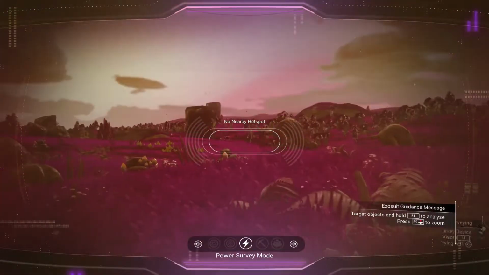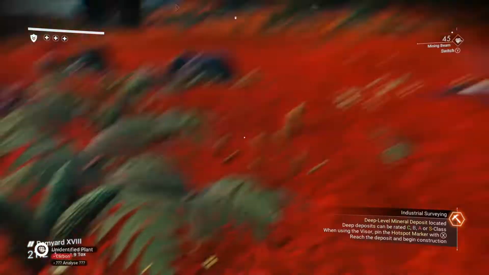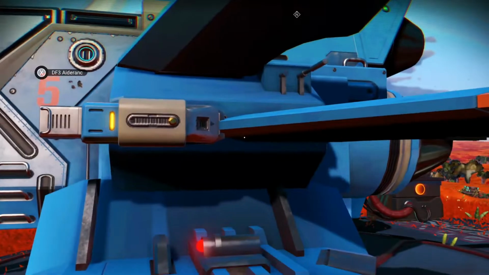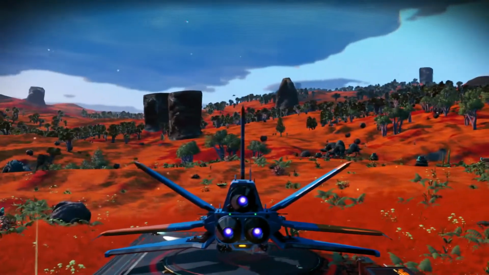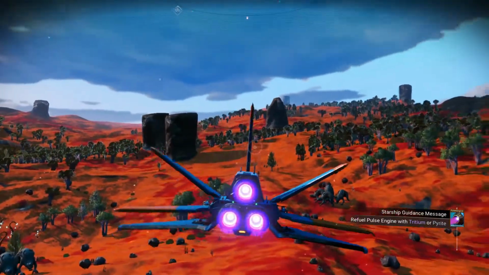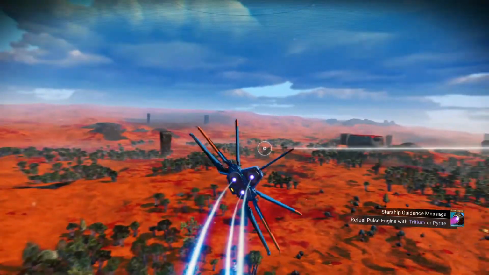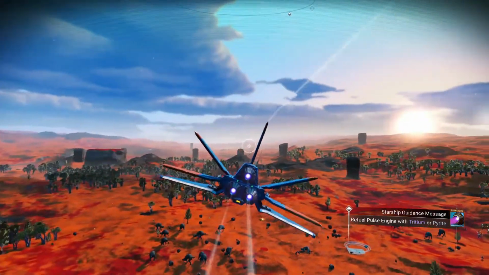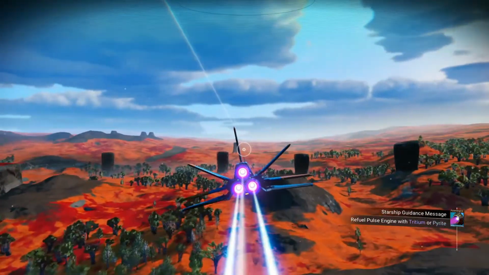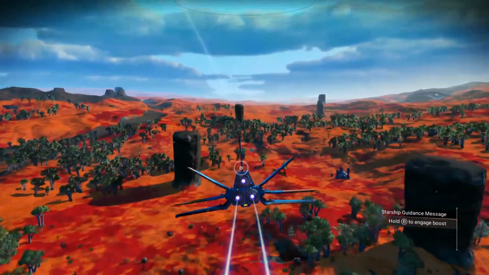Okay, so no nearby hotspot for that. No nearby hotspot for anything. Excellent. Okay, well, why don't we fly around a little bit? So the deposits are listed as CBAS tier in the same way that the multi-tools and the ships are and stuff. I'm not incredibly worried about how they are. Like, I think we'll be okay, kind of regardless. Let's see. And I also would like for it to be somewhere relatively flat as well.